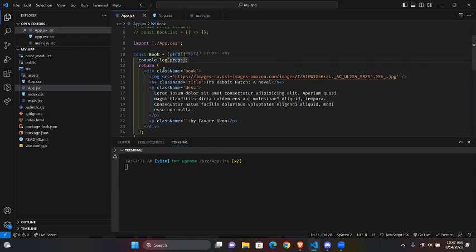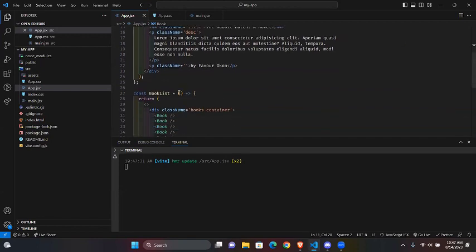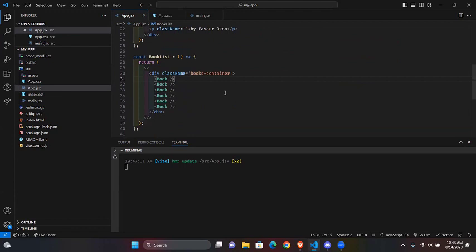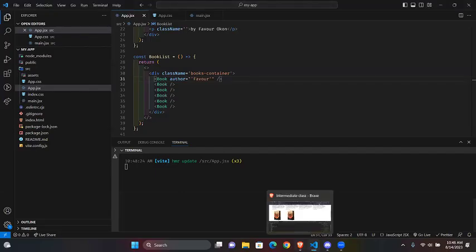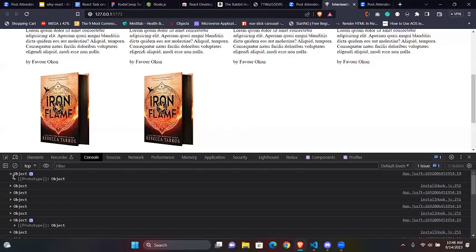But for you to test this out, let's say author, and then I'll just do this like this. Let me just go to the top one to be certain.